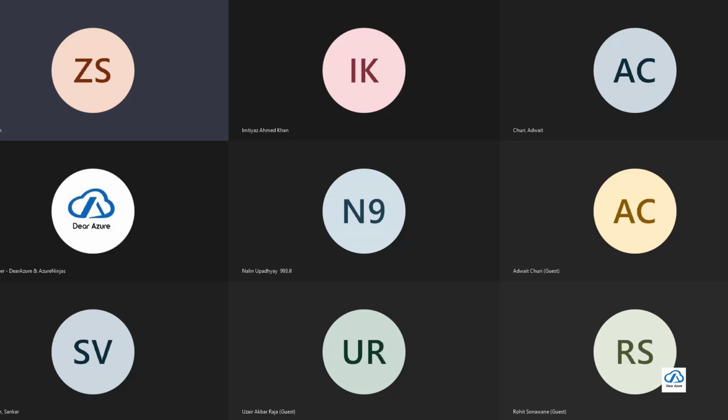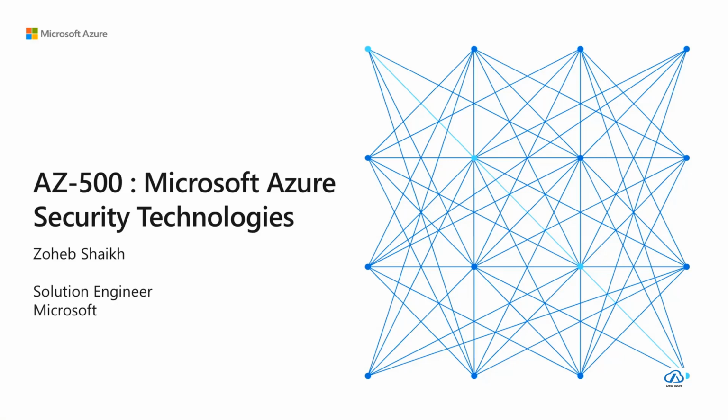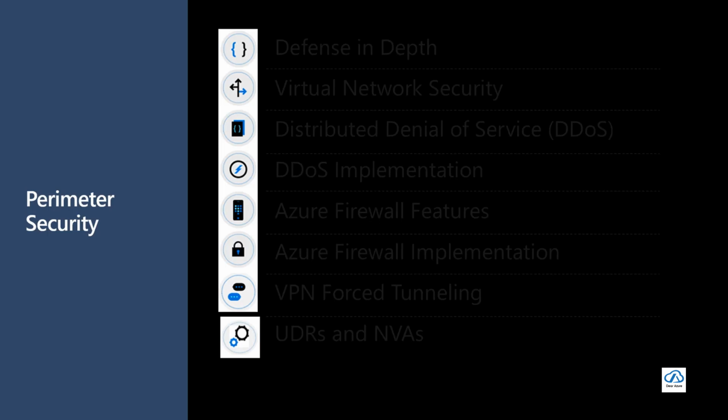Okay, so I'm going to share my screen one more time, and then I'm going to talk about some of the terminologies which I just discussed very briefly. I'm not going to go in depth, but I'm going to touch on these very, very briefly on what exactly these are and how do they work. So virtual network security is basically, you provision Azure Virtual Network in the cloud, and then essentially how you secure it. So again, the focus is on security related to Azure services and structures.